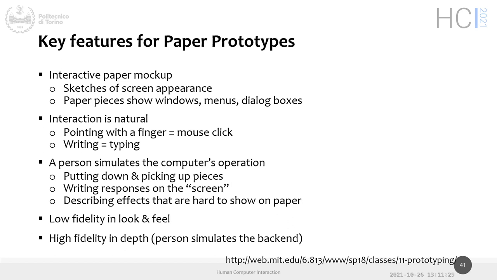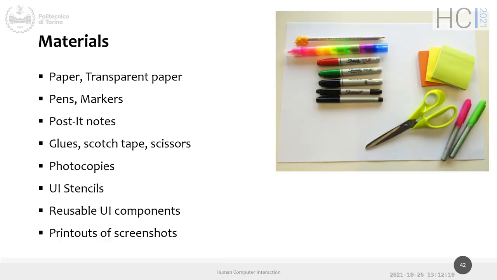Okay, so like we said before, last week, we have a low fidelity in the look and feel and the graphical aspect, but a quite high fidelity in the depth of the behavior and the understandability of the interface. So if you don't understand what a widget is, what a button is, what an icon is, you can already detect the problem at this stage. Even more, because maybe the icon is not perfectly drawn. So if there is a little bit of ambiguity, it will come out more easily, right now, rather than with the polished icons.